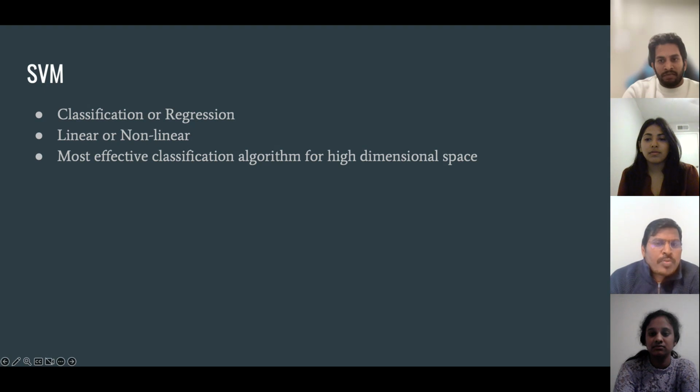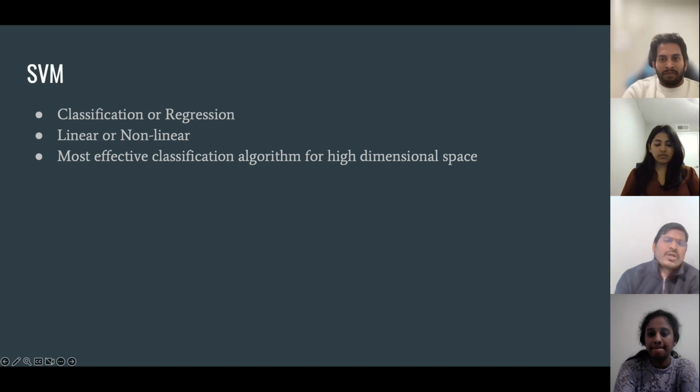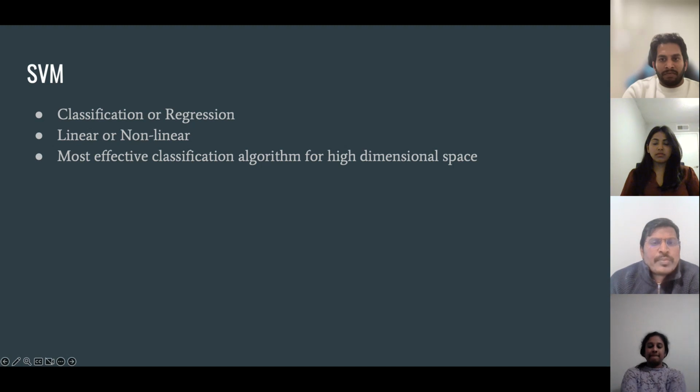On top of the classification, we can try linear and non-linear using the SVM. Linear means the data is separable with the hyperparameters, and in the non-linear case, we can't separate it in a linear way, so that's why we make it non-linear. Based on the hyperparameters, it can be measured like that.